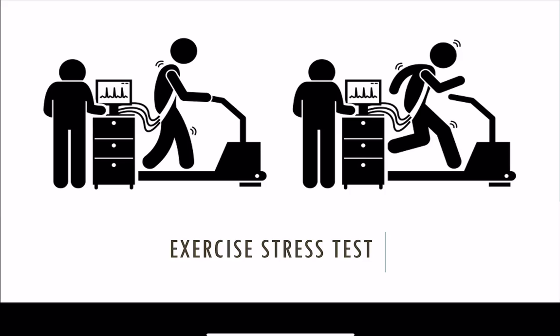With a submax test, there's a predetermined endpoint chosen. So once they get to 75% of their heart rate max, or once they hit a certain workload. Most tests are symptom limited. If a patient's having an exercise stress test, there's a reason, and typically it will bring out those symptoms, and that is what will dictate the end of the test.